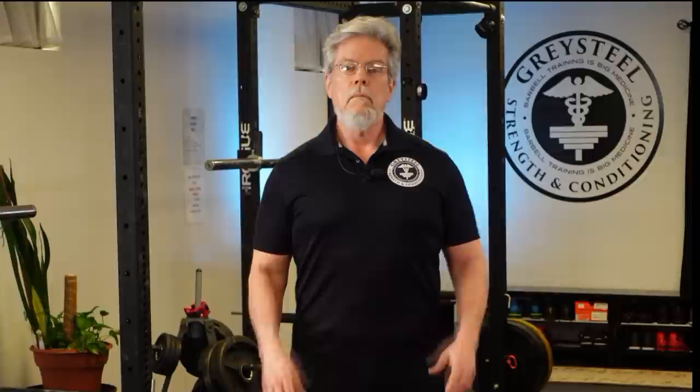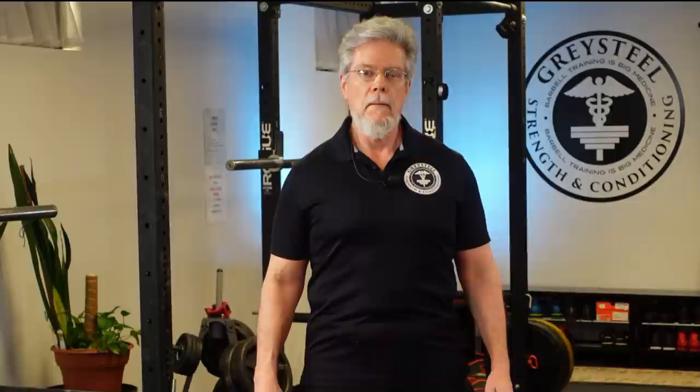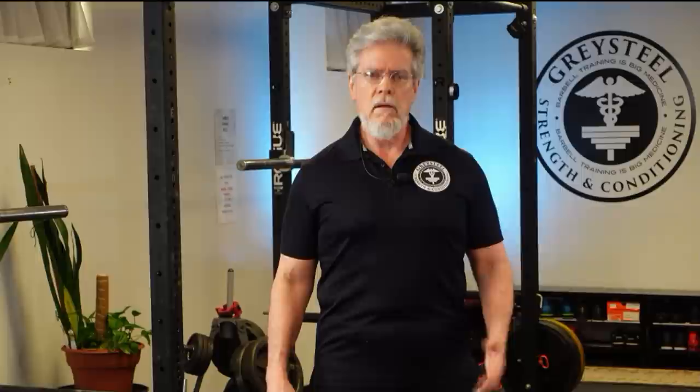unloaded with an empty bar or even without the bar, pantomiming the exercise, and working your way up carefully. This is no time to skip warm-ups or go for a PR. If that exercise goes well, repeat with the next one. If you can't move on with other lifts, abort the workout and strongly consider evaluation. People go to the doctor for a lot less, believe me.